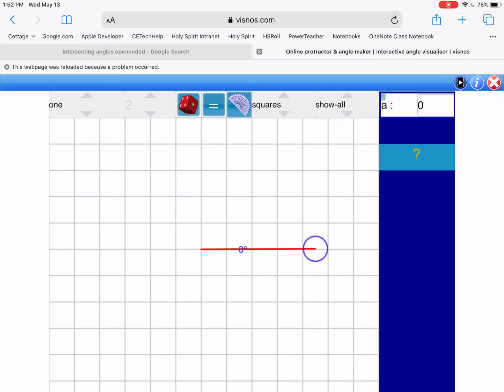Okay, so we've looked at some different angles, and we've looked at whether they are more than 90 or less than 90. So I'm going to bring this one up, and I've got my 90-degree angle. It looks like a perfect L. Anything that's not quite 90, if it's less than that, these are all acute angles, but they're all less than 90. So it starts here, less than 90, less than 90. It's not 90 yet, so it's less, and then it gets to 90. So that's a perfect 90.